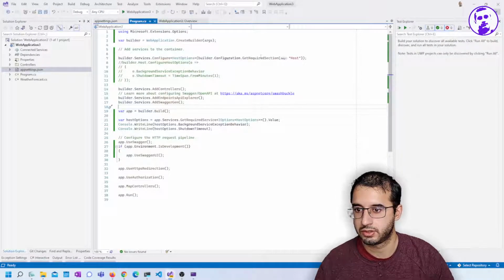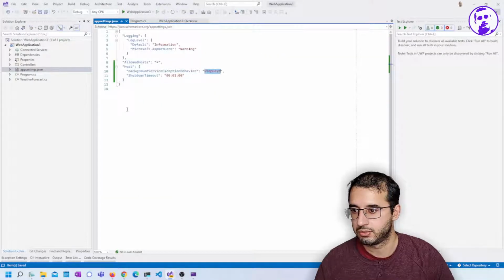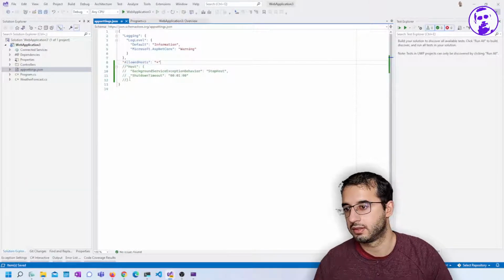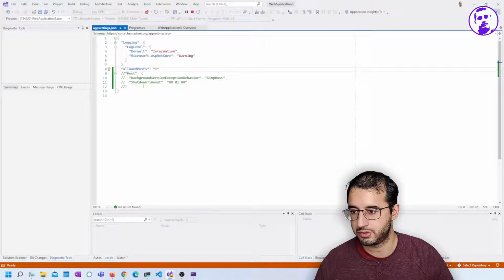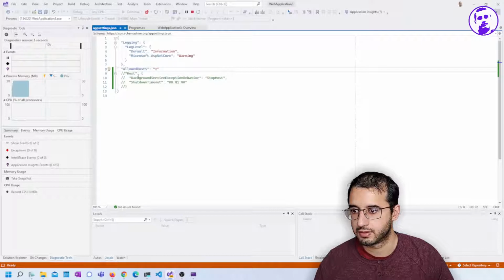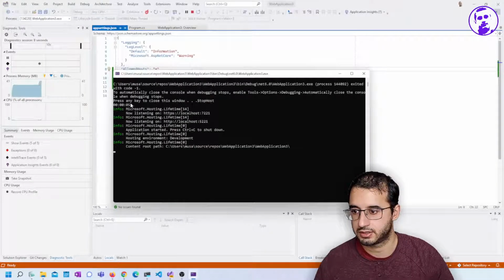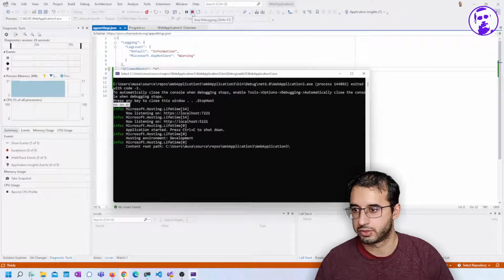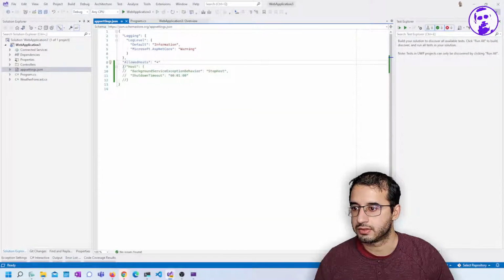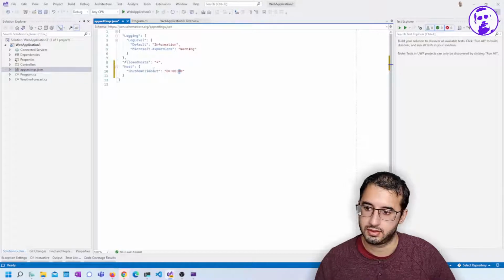If I switch this over to GetSection instead of GetRequiredSection, we can even just comment that out. And now I think it will just pick up the defaults that are built into ASP.NET Core. Let's try that. And stop host, and 5 seconds is the default, which seems like a very small amount of time actually. That default seems a bit too stingy to me. I'd probably increase this timeout as a matter of course in your applications. So I'd always include this and set it to something like, I don't know, 1 minute is a lot, but 30 seconds or something.